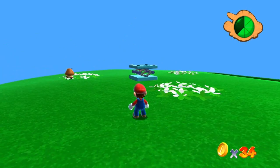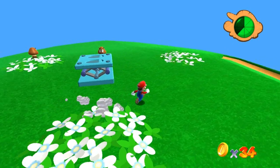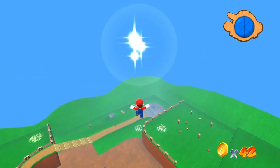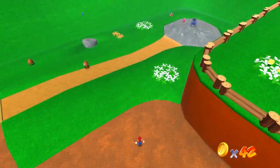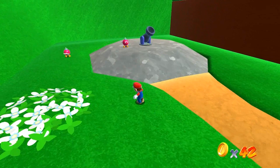Anyway, we are on top here, but the big king bomb is not here. But we do have a big old bouncy spring pad. Let's see where this takes us, shall we, old chap? Right, let's see. Tally-ho. Oh, my word. There we go. I say, quite the view there, fellows. My goodness. He didn't die. I'm surprised. Oh, look, there's a cannon over there. A big cannon.